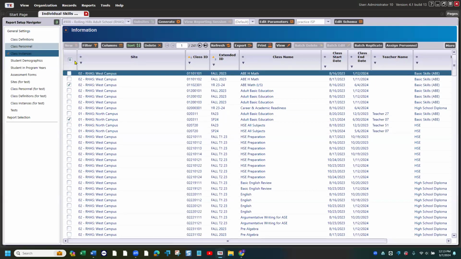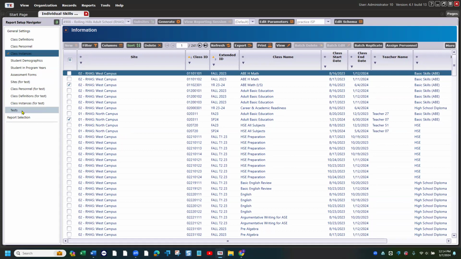You have these filters over here. You can select which class you want to run for if you have the enhanced version. You can select it by a particular student, a student in a particular year, what assessment form you would like to run it for. So if you want to run it for reading, for math, for listening, which site the test took place at, and so forth.